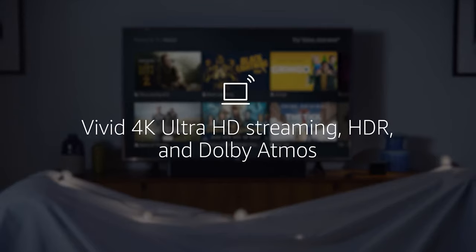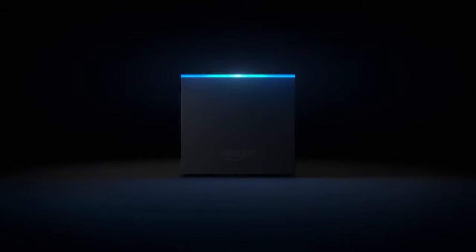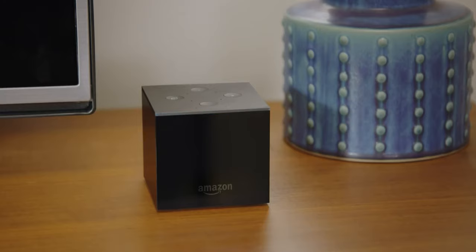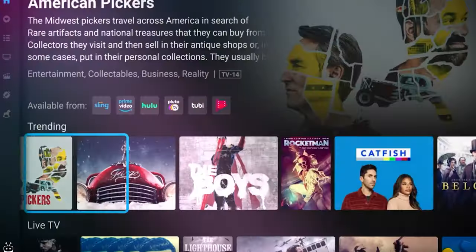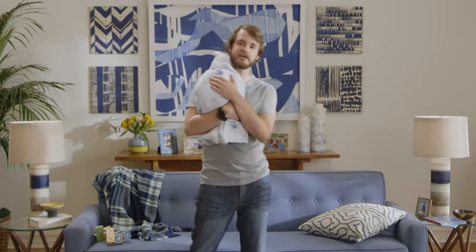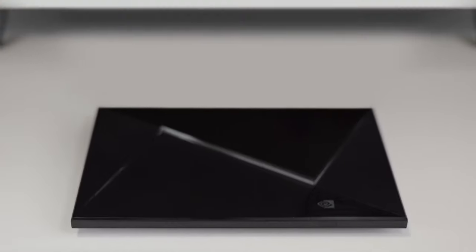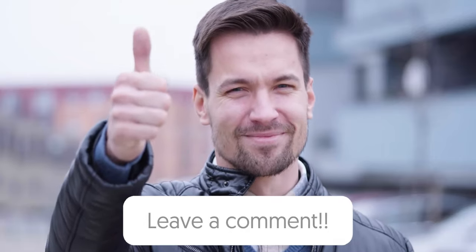The best Android boxes are incredibly versatile devices. Plug one into a TV and you suddenly have a smart device with access to all the latest streaming services like Netflix and Disney Plus. The best Android boxes are also impressively powerful, so you could hook one up to a monitor and use it as a mini PC. Android TV boxes come in almost as many varieties as Android phones, and the abundance of choices can make it hard to separate the wheat from the chaff. Whether you're looking for a simple budget-friendly model or a powerhouse device, we hope this video helps you find what you're looking for. All the products mentioned are a perfect blend of versatility and innovation, providing users the best-in-class experience. Choose wisely which product suits you best and will fulfill all your requirements. Let us know in the comments which model works best for you and why.